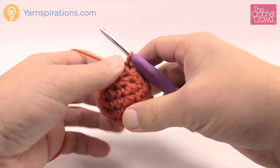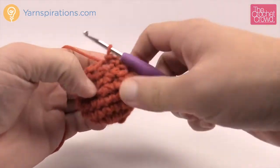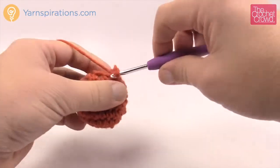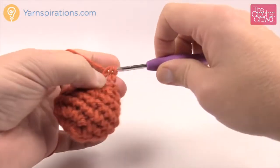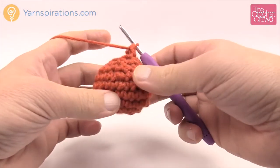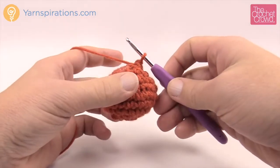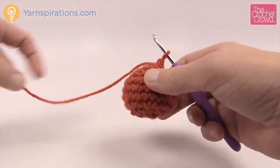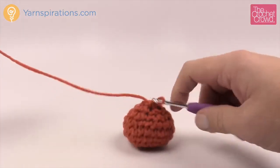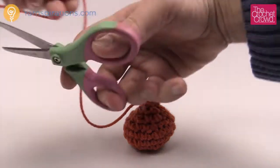Round number nine is putting the six together. Chain up one first and then the next two are two together — do this for a total of three times. That will bring it almost to a conclusion and then we're gonna start doing the stem. Coming all the way back around, just fasten off. This is the bottom of the pumpkin that we're finishing off — this is the top, and you can see it looks a lot nicer on the top side anyway. It's just the nature of the beast.